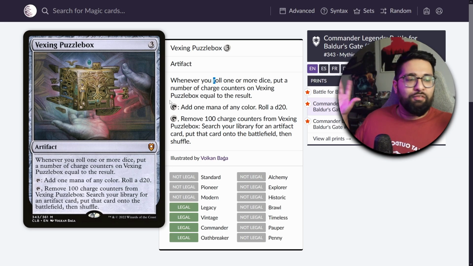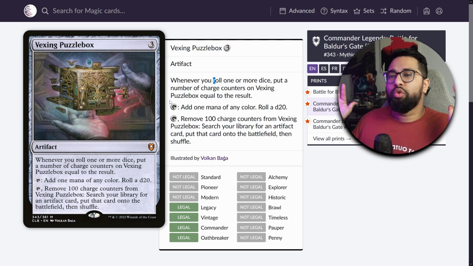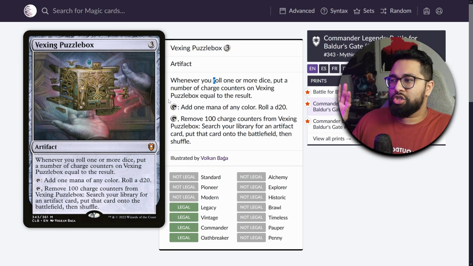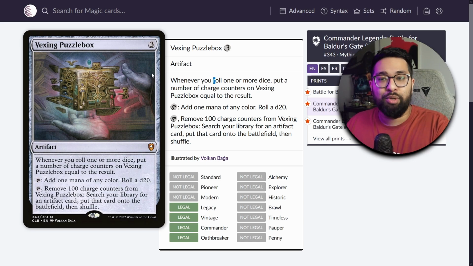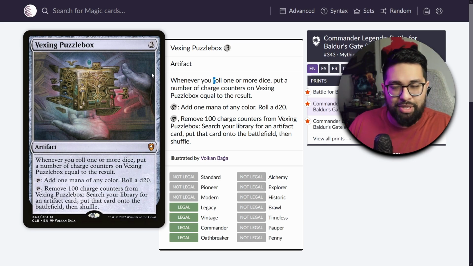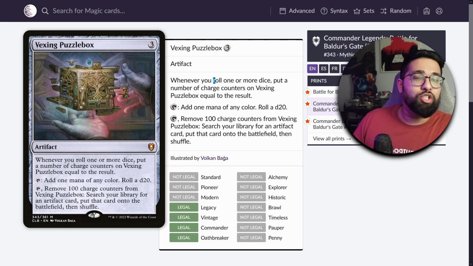So fantastic there. Just a great card all in all, and just so much synergy with this deck, giving you that free d20, that repeatable d20. Maybe you have other ways to untap this card and retap this card. You're going to be rolling d20s multiple times and get to a tutor, and you're just off to the races from there.